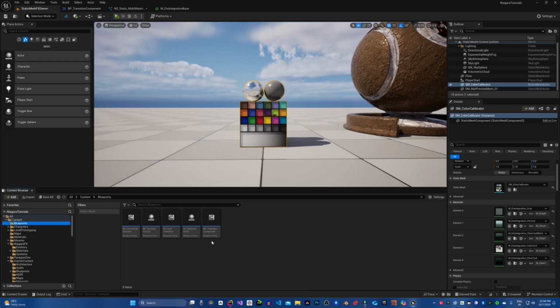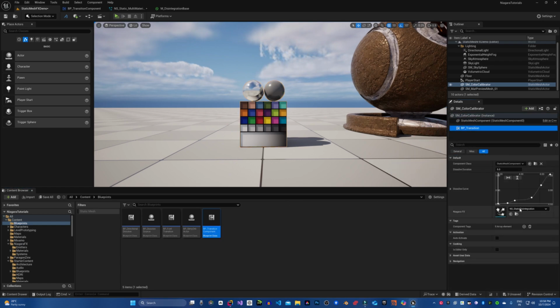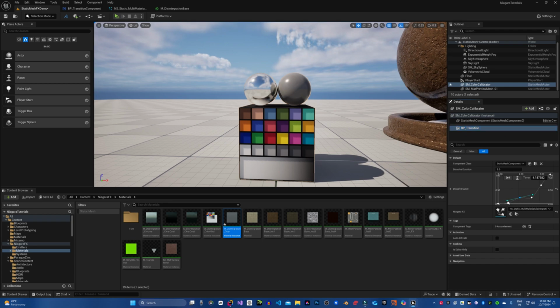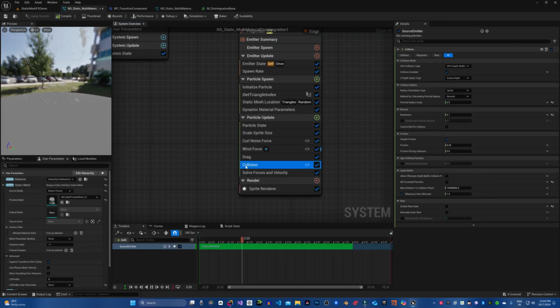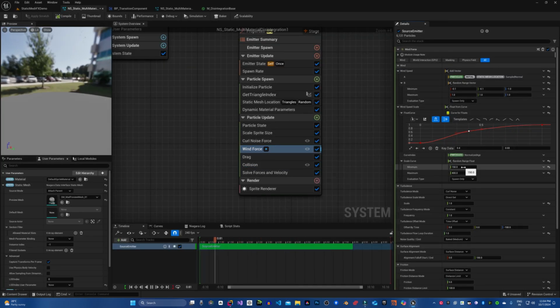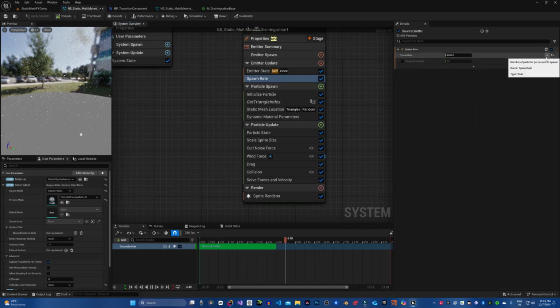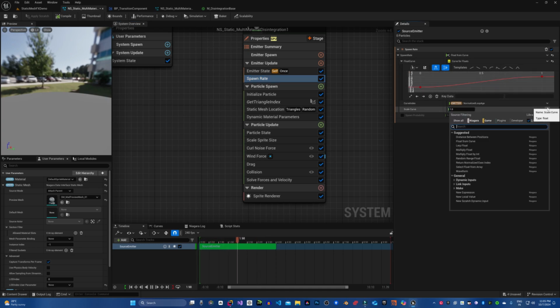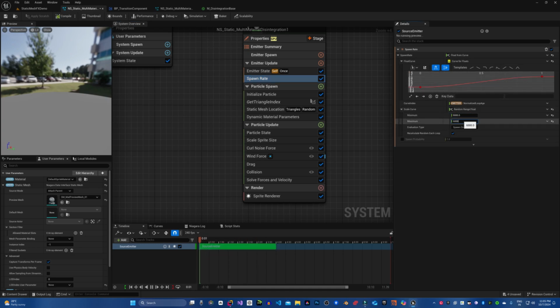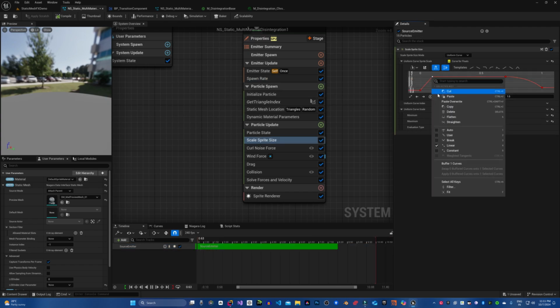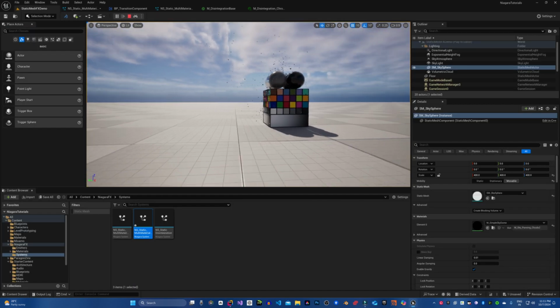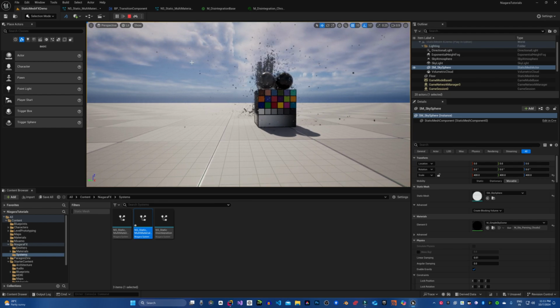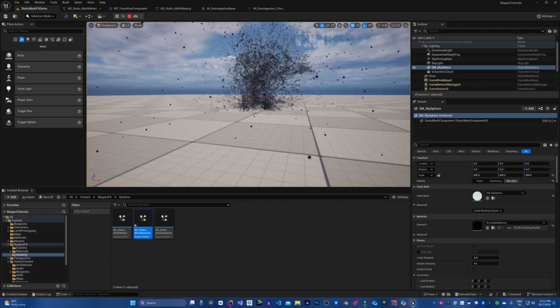So now I will add the transition component to the actor and choose our Niagara FX asset. Let's also customize the dissolve curve. I will create a new Niagara asset and add that here instead because I may want to have different settings. But typically in most of the cases you can just have a single FX, add as many parameters as possible and then change the parameter values from the blueprint itself. Alright, so I'm done with the changes. So now let's check this out. Yeah, this is perfect. Pretty cool, right?